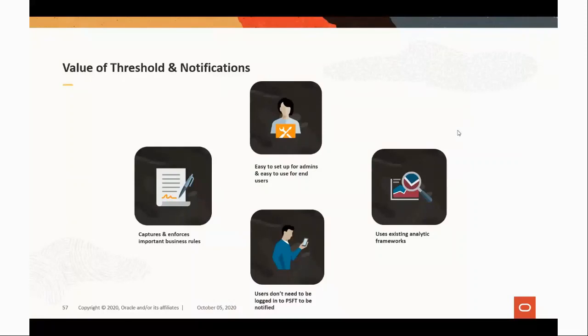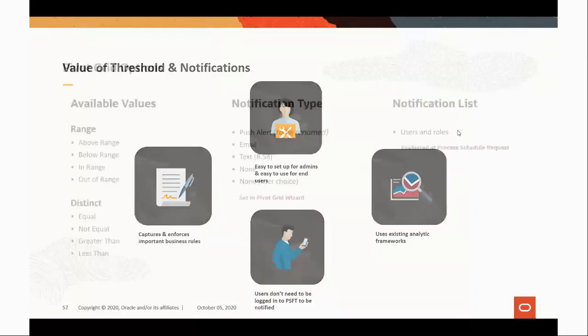So, as I mentioned, all these things that might be important to your business that you really want to address and you want your users to know about right away when some of these conditions occur, you can put those in your analytics and then they'll be notified. The other thing is that users don't need to be logged into PeopleSoft to get these notifications. So you can be out and about, maybe on a plane at an airport, maybe not these days, and you can get a text or an email that will let you know about that. And I'll show you some examples in a second.